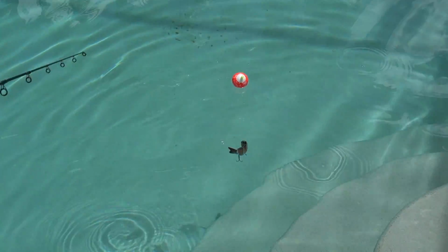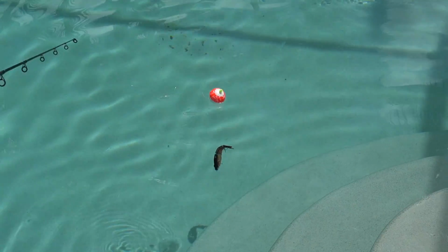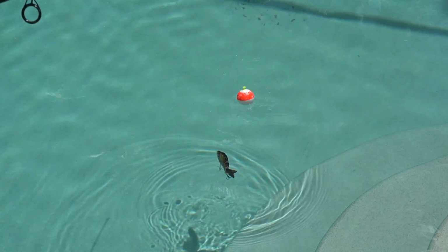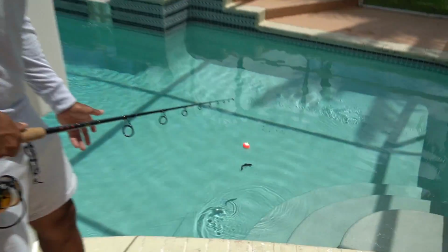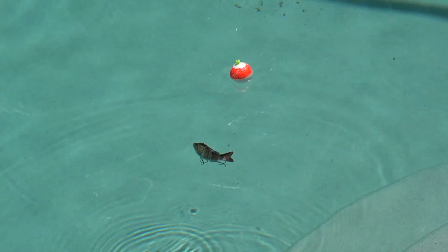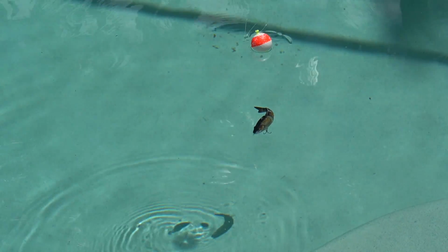Give it a second. I think it's 7 to 12 seconds. I'm not sure how long it was, but we're just gonna show live. Nice and tight on that. Look at that, look at that. How ridiculous is that? Remember, this is a lure. This is not alive. Zoom into that thing doing its thing. That is ridiculous. So it has a charge that lasts quite a long time. As you can see, that's as real as it gets.